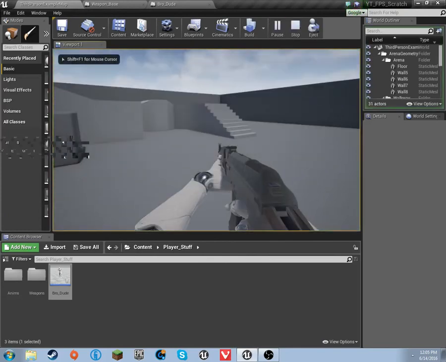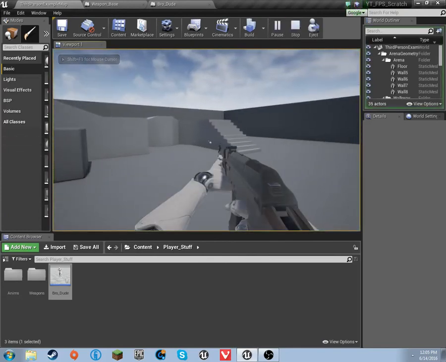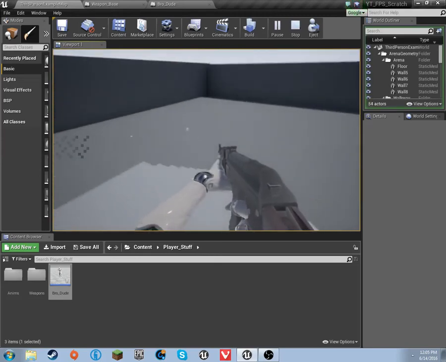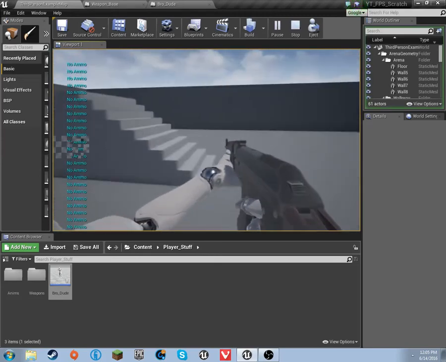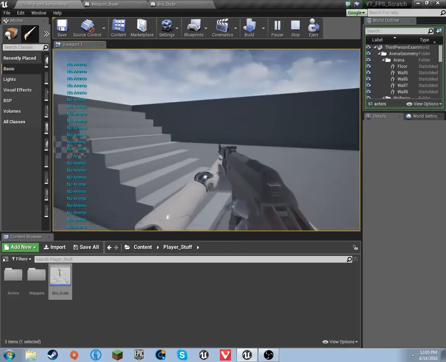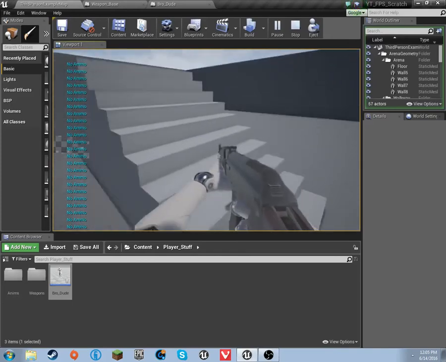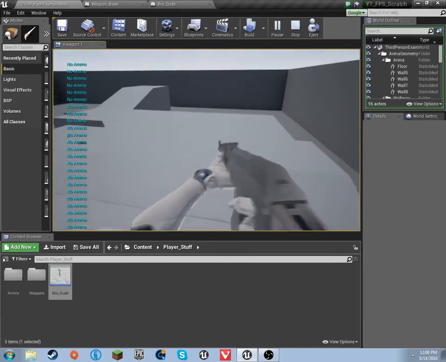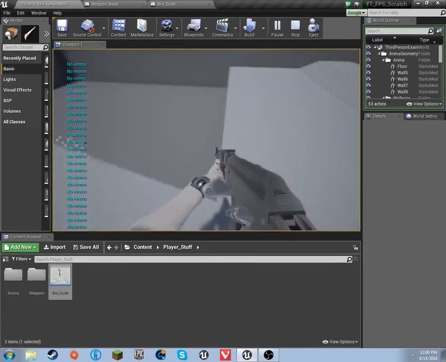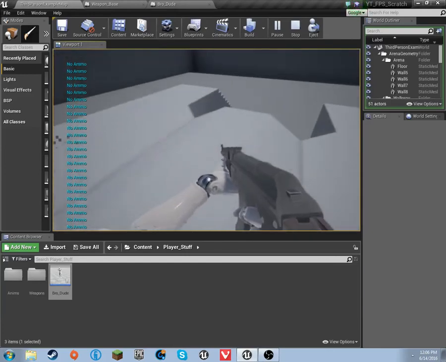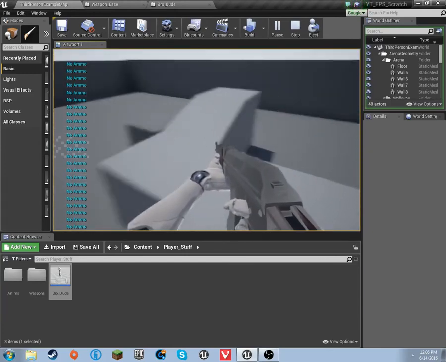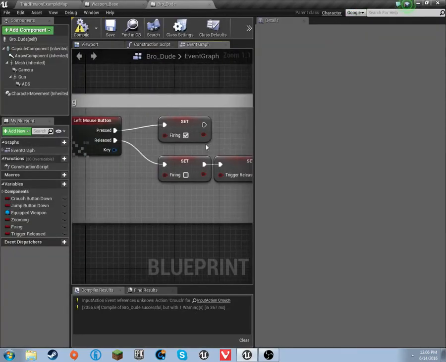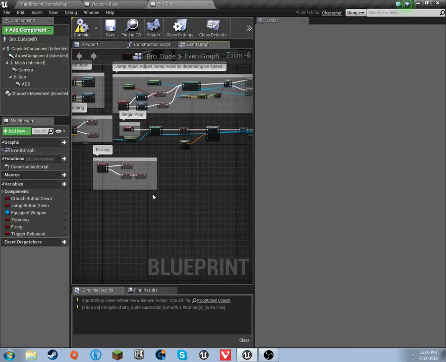And if we press and hold, yep, we can't. We have to fire one by one. All right. So that's how we will do it. And now reloading is not working, and I'm going to have to fix it again. I don't know why, but I'm sure I'll find the problem and I'll fix it and tell you what the problem was in the next episode. But like I said, that's how we're going to have the firing.